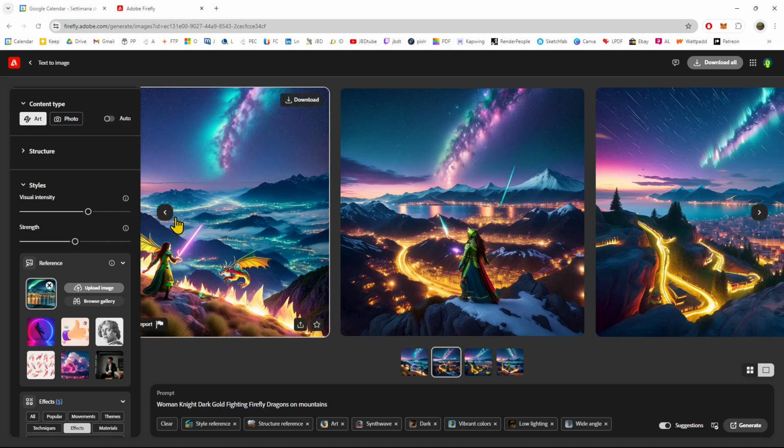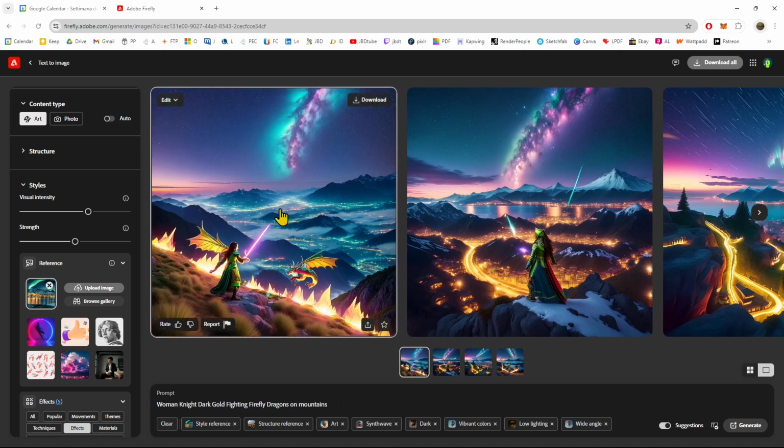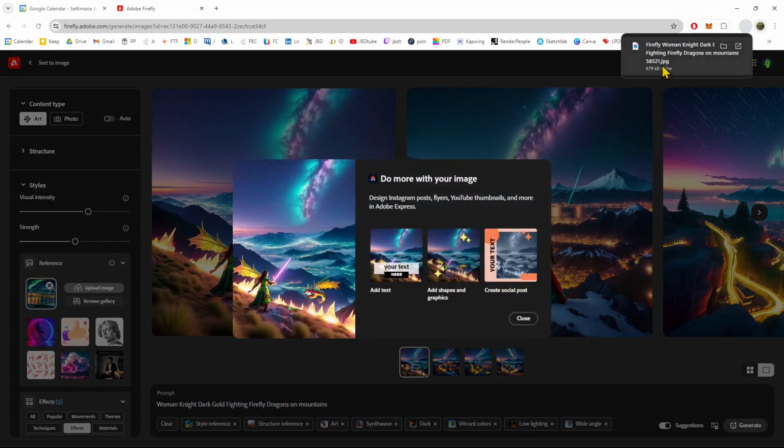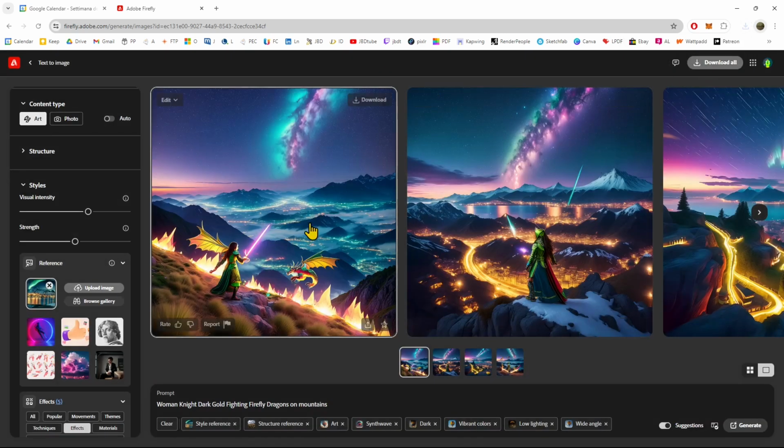Now, if we like some image, for example, let's say that I like this one here, I can again go directly and download it. You can see it's a downloaded JPEG file. By the way, you can also add text. You can add other vector graphics and shapes and define a layout and other stuff. Or we can directly edit it right here. You can also share it with other people. You can copy the link, copy the image, save it to your own library, submit it to the library. You can open it up in Adobe Express to work with Adobe Express.